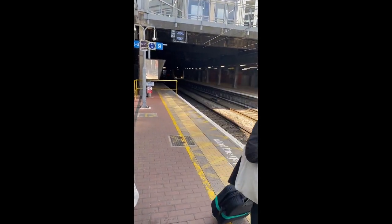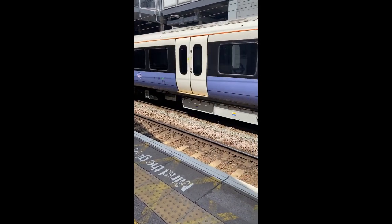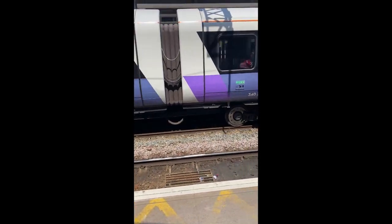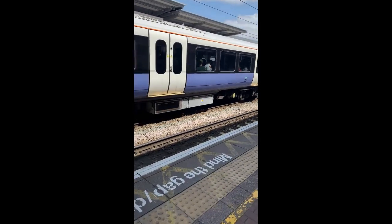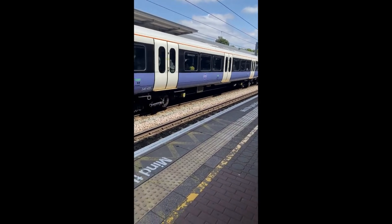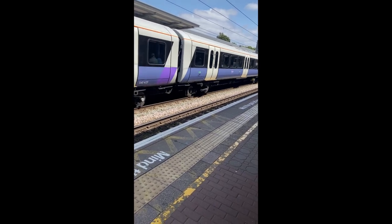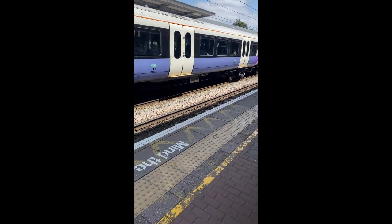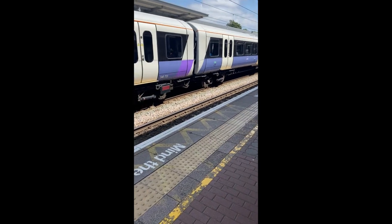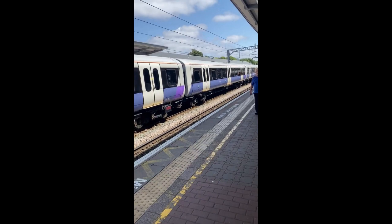Horizontal, but it's not red. Another train coming in. This train is a 345 to Abbey Wood by Canary Wharf. It's good that now you can get a train from Heathrow to Shenfield. But I think you can't get a train from... I think it's because no toilets on a long service, as someone theorized on the comment section. I mean, that would make sense. If there were no toilets on a long journey, then it's no point.